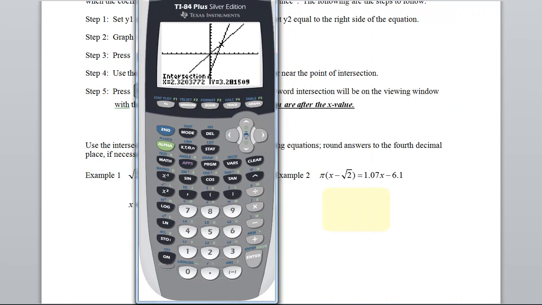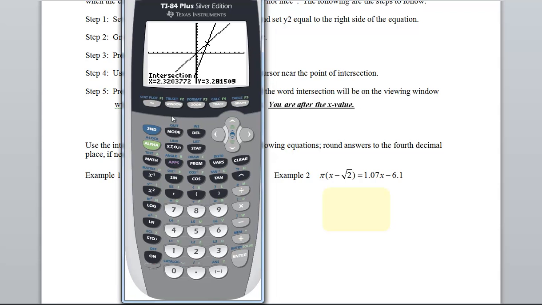So let me move it to this side, and we'll type in this one. This is very quick. So pi is right here above your cursor key. It is in blue, so second pi, parentheses, x minus square root of 2. Now if you'll notice on this calculator, a parentheses comes up after the radical. You indicate what's under the radical by closing that, but now I've got to have another right-handed parentheses to close that parentheses. So that's that one.